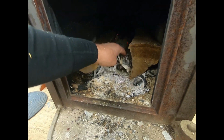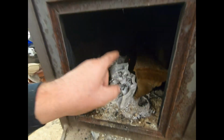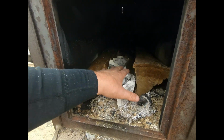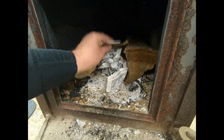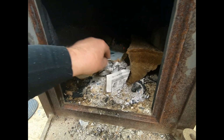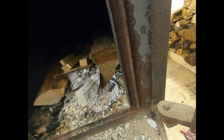Just put one piece of small newspaper in there. Now if this is in a fireplace, you can put the paper and stuff underneath the grates, but I always put them on top. That's just me. A couple pieces of wax paper. Throw your kindling in on top of it. It's not rocket science.